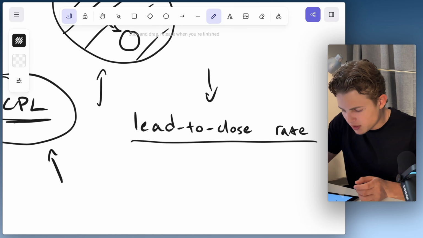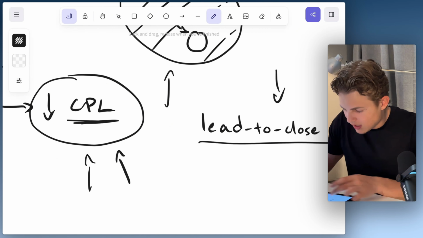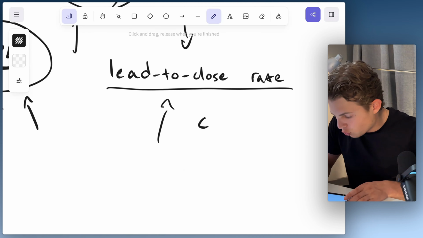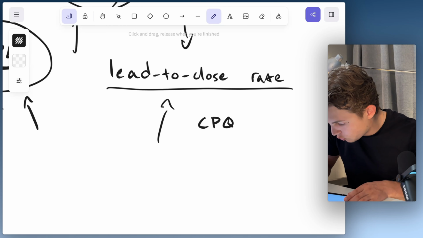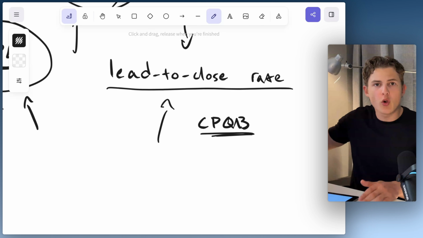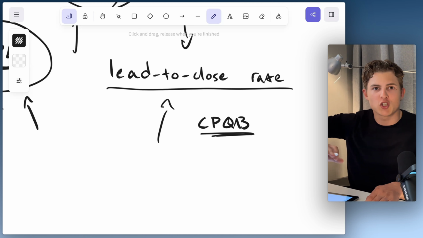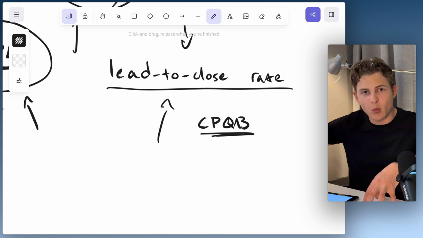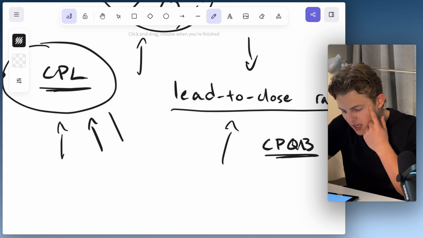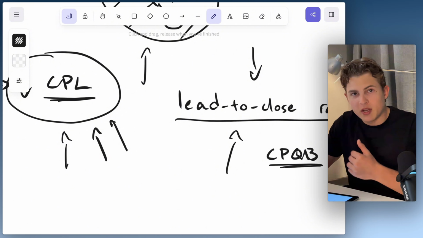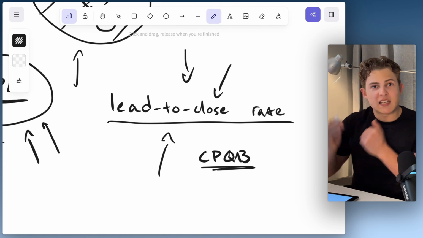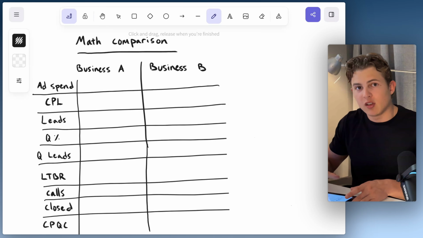So if you optimize for lower cost per lead, well, then your lead to close rate will just be fully messed up. As long as your cost per qualified booked call is okay, then you don't need to worry about anything else. Don't worry about how much you spend on a lead. Worry about how much it costs to get a qualified person speaking with you on the phone. Because yes, you may pay more for a qualified lead. Your cost per lead may go up, but your lead to close rate will skyrocket. So it balances out. So let me demonstrate this with some math.